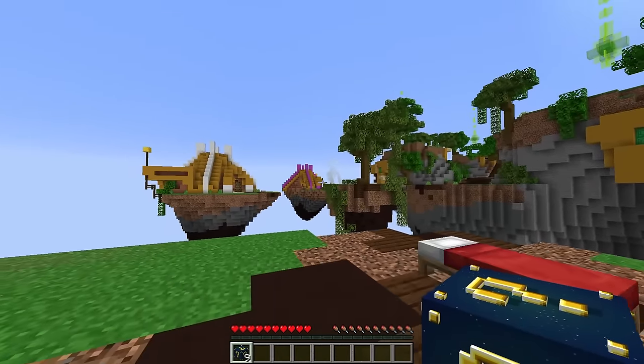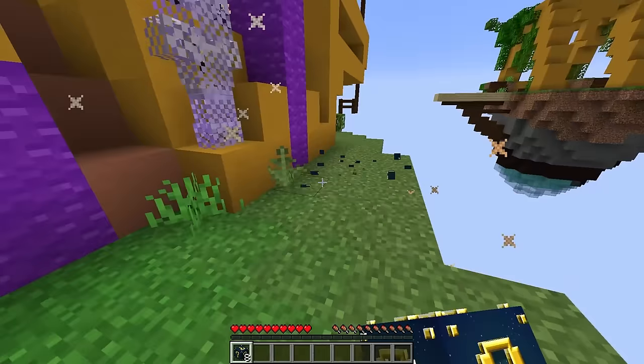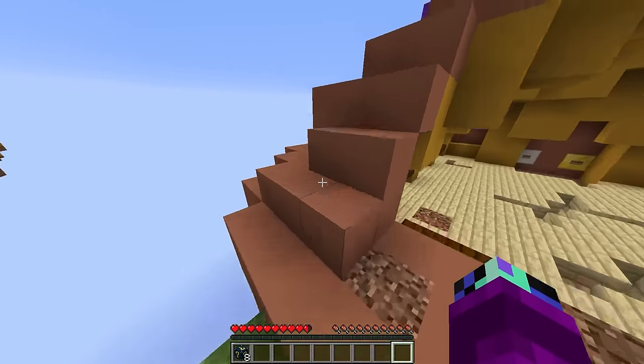And what? No way. But here, I'm going to open up my first Lucky Block. Let me just open it up right over here. And wait, what the heck? It just spawned a bunch of mobs. What? You're getting ahead of us. I need to open my lucky blocks too.